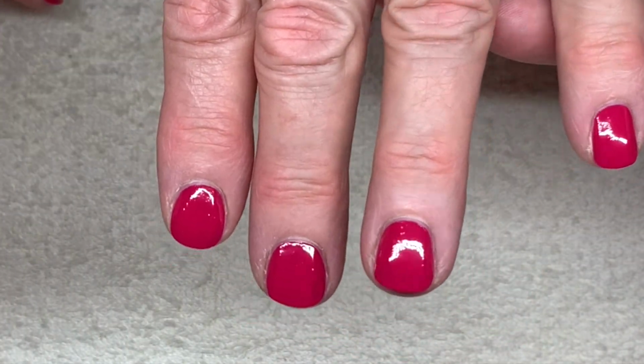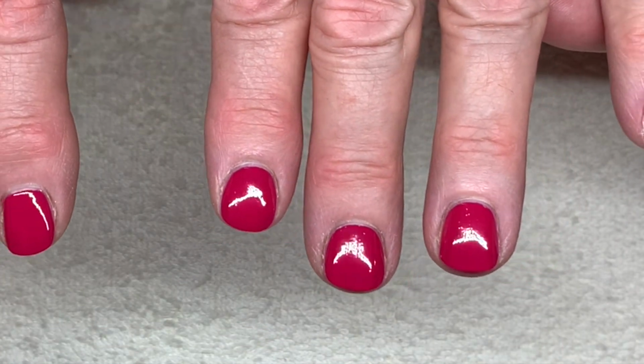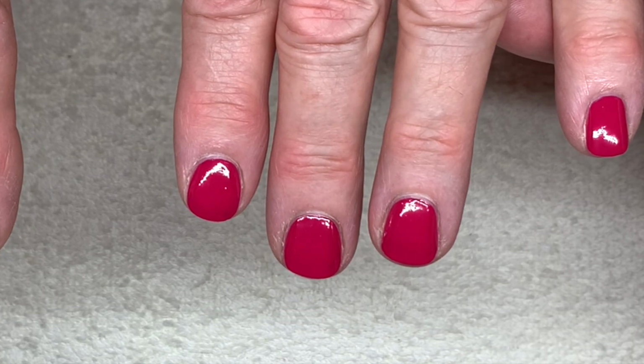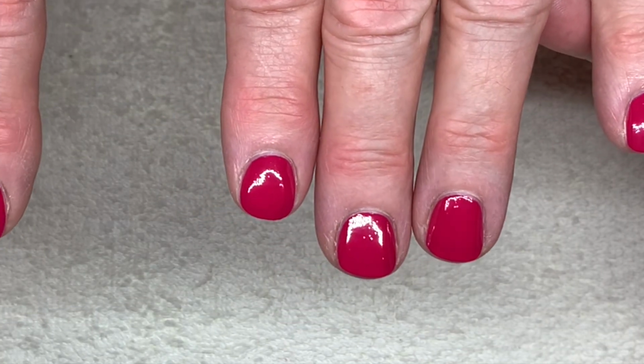The other hand, yeah, it's not super shiny, this hand, but we'll see how it dries and how they look, and we'll see also if they last 7 days as promised on the bottle. Okay, we'll keep you updated.